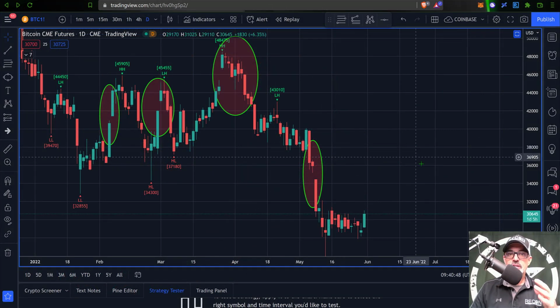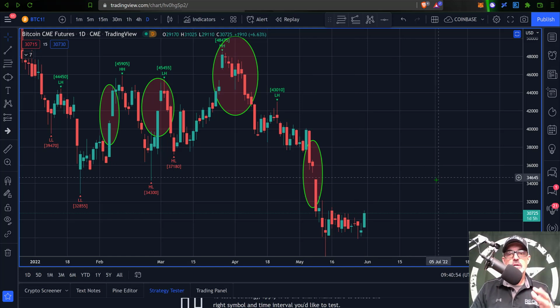The first chart we're going to start on today is going to be the CME futures on the daily candles. And the reason I want to start over here is partially because Bitcoin is starting to pump, and we still have this gap down back here that still needs to be filled. As you can see, typically Bitcoin does fill its gaps on the charts. You can see these gap ups all did eventually get filled. Also, there are a couple gap downs back here which also did eventually get filled on the way up. And so with Bitcoin pumping today, then perhaps we could see this gap get filled in the month of June. And in order for that gap to get filled, Bitcoin's price would need to get back up to around $36,000.